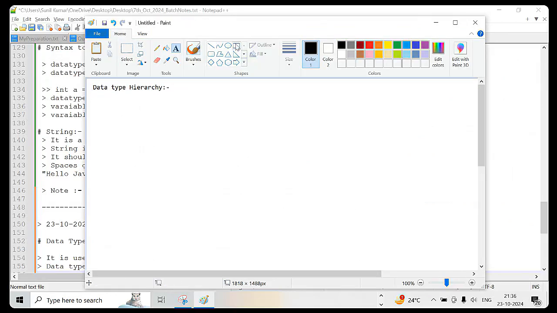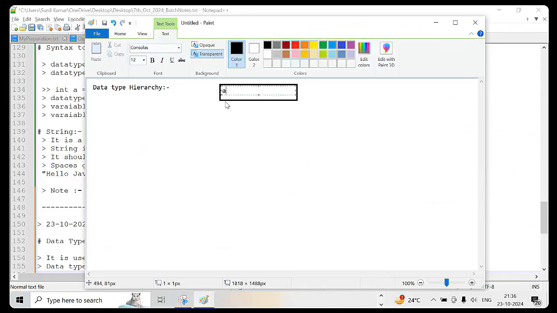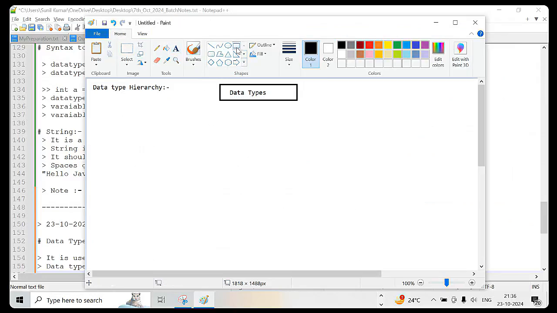Now, data types. What are those? Primitive and non-primitive.